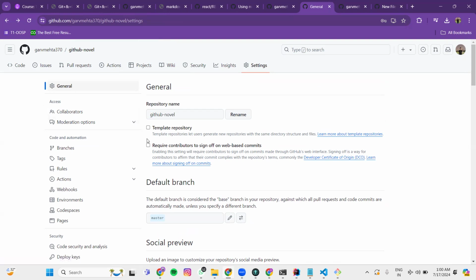The other person will get an invite and will have to accept the invite to become a collaborator. Even if it is a private repository, that person will be added as a collaborator and can make changes, push and pull, and certain changes like deleting cannot be done by a collaborator.